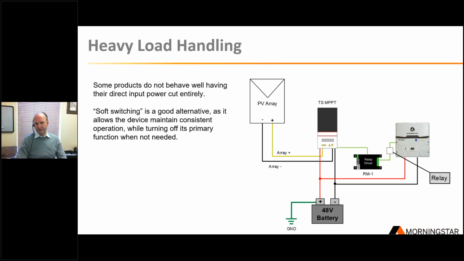If the product itself are inverter products, often the SureSign many times has had an example of a remote on-off terminal where we can actually turn the inverter off using a dry contact without cutting power to the DC battery cables. This sort of mixed mode is much more useful and easy to control. The SureSign is done in the same manner. We leave the DC connection to the SureSign, which could be 60, 80 amps at 12 volts, enabled, but we just turn off the AC output of half the circuit by using this soft switching control. So that's a good option.